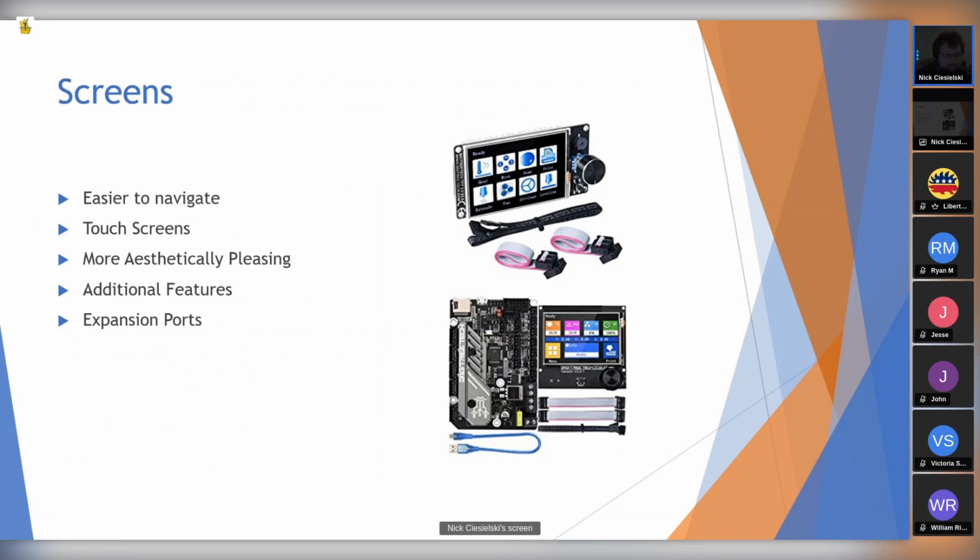Screens. I also have an upgraded screen on mine. I have a touch screen. It's basically this one down here in the bottom. It has additional slots on it for USB, SD cards, and it offers a little bit more control than the standard screen that you get with it, especially being in color. You can see things a little bit more, get a little bit more feedback. You don't have to be scrolling through the menus with the little wheel that you turn and click and turn and click. It makes for a much easier, nicer experience.